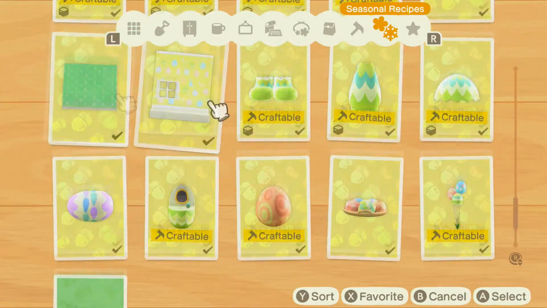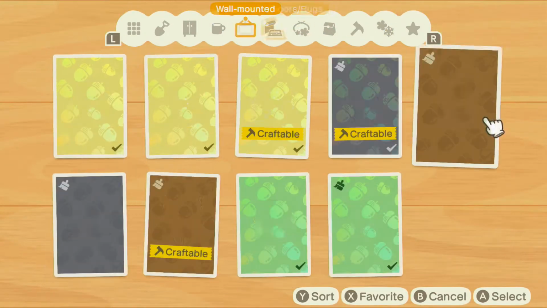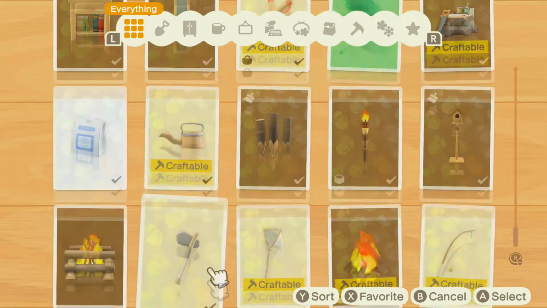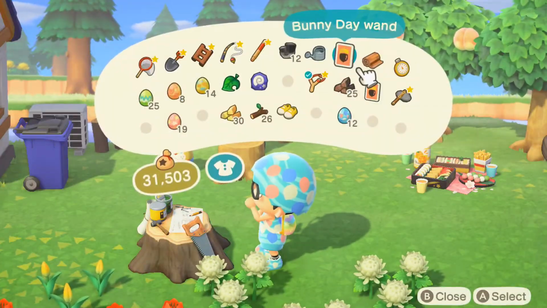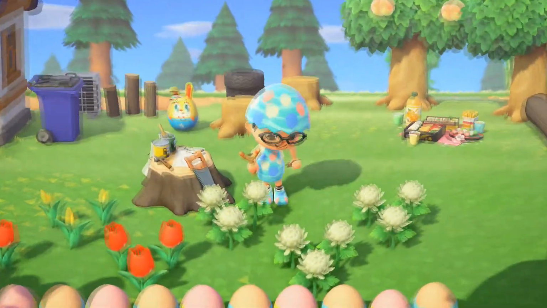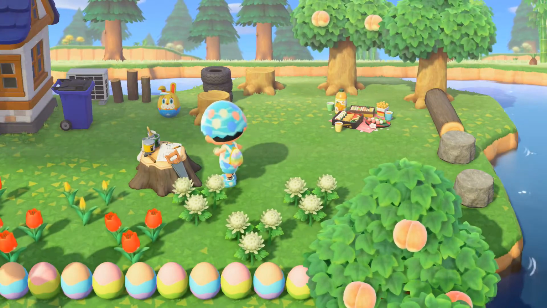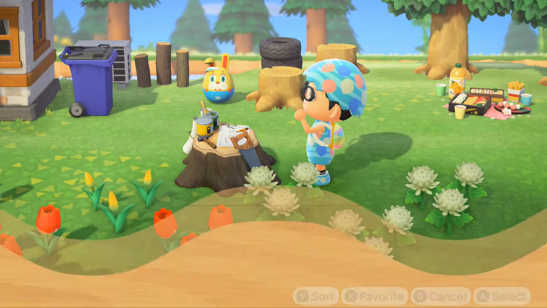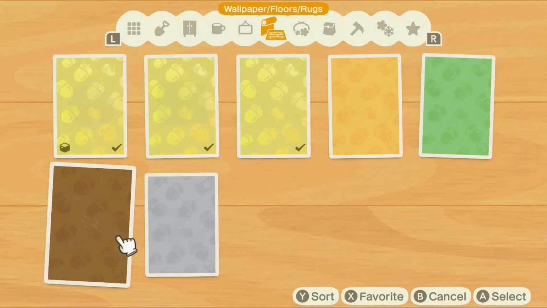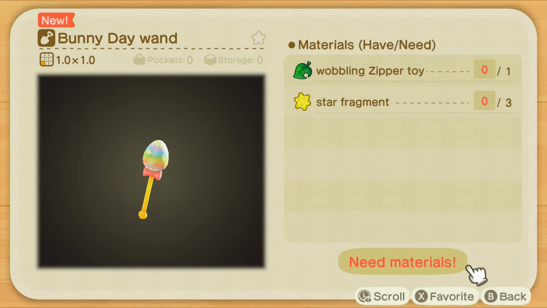Where is the wand? Bunny Day wand. Oh, I need to learn it first. Duh, what an idiot. Okay, learn it. So we got the Bunny Day wand. I'm not exactly sure how many eggs it takes, but if it's like the regular wand in the game, I might need some star fragments. I need a wobbling zipper toy and 3 star fragments.